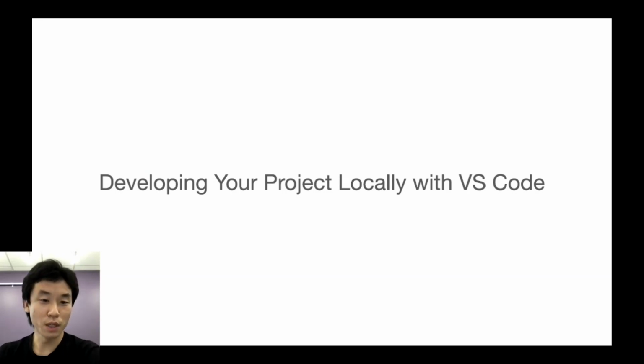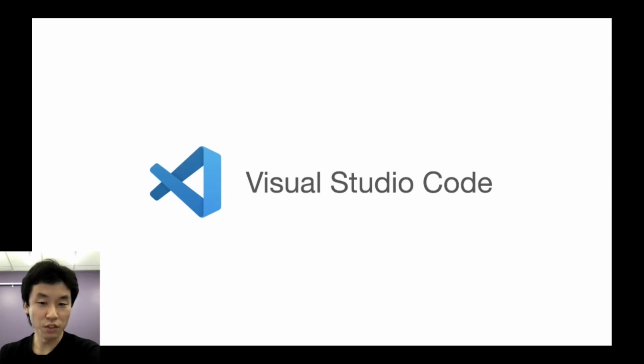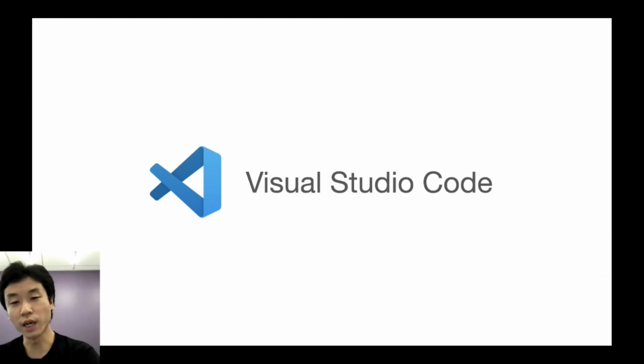So today, this seminar will be going through how to develop your project locally with VS Code. VS Code, basically Visual Studio Code, is a lightweight source code editor that you will normally use to edit source code. And Visual Studio Code is available on multiple platforms like Windows, Mac, and Linux.